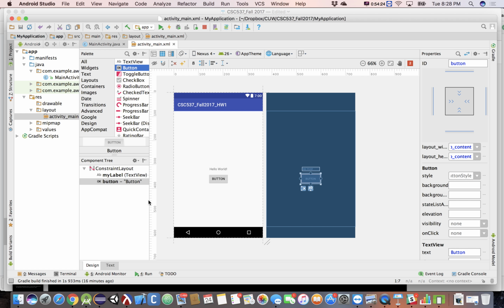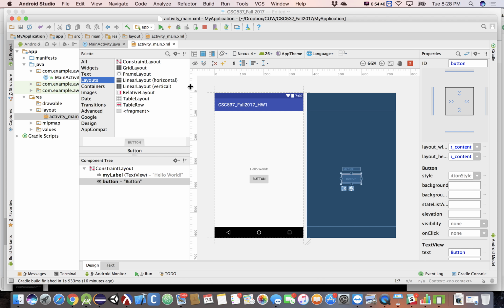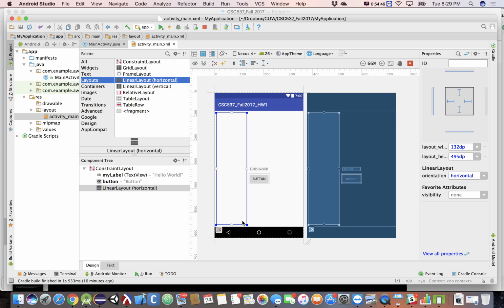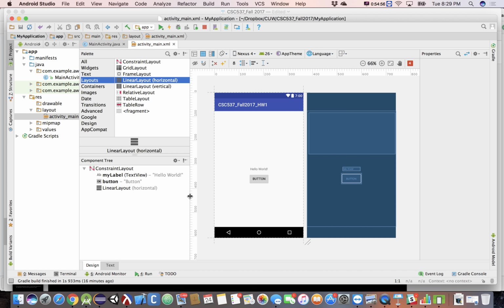All right, historically, we'll see how far we go because the constraint layout, last time I used this, was pretty new. We'll see if it's improved some. Historically, when I'm doing Android programming, what I actually do is I use linear layouts, horizontal and vertical linear layouts, for putting stuff into my code. So for example, if I put a horizontal linear layout in here, I'll put that guy up there.